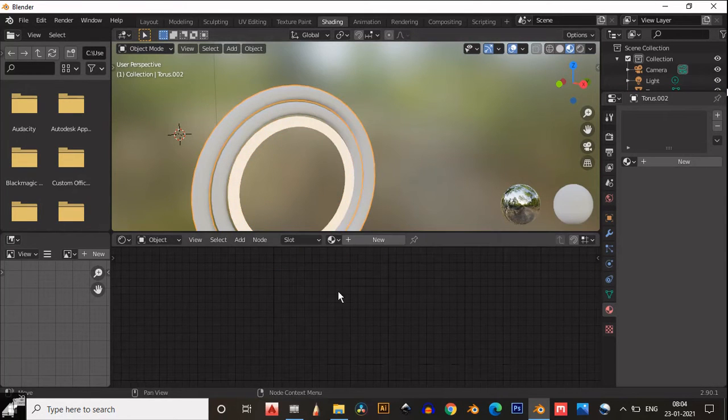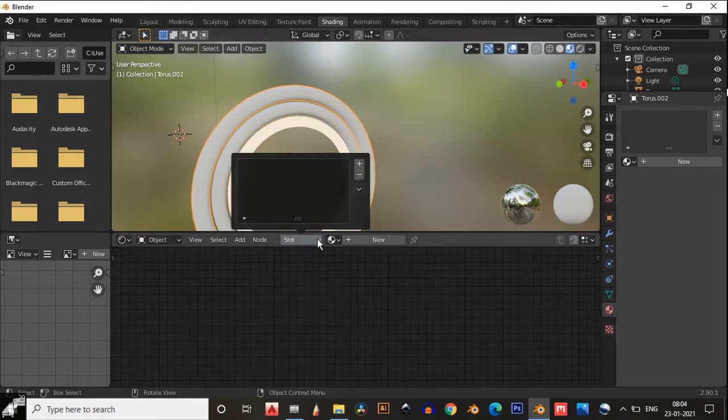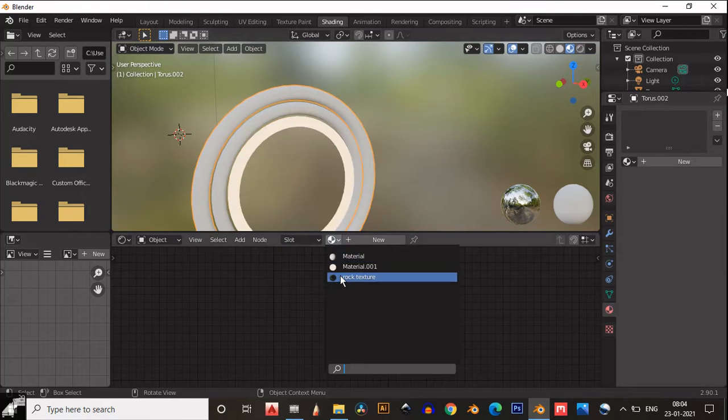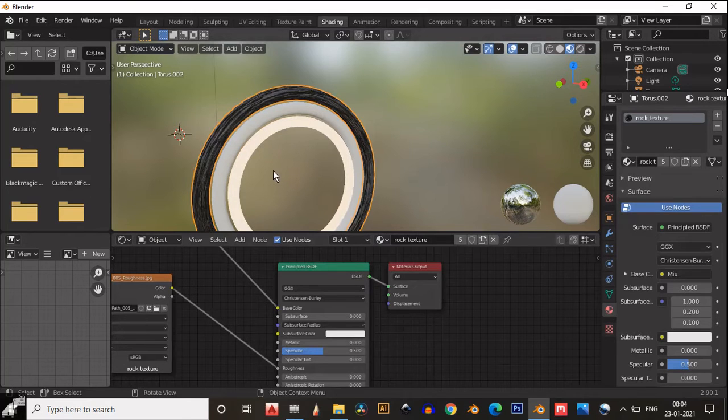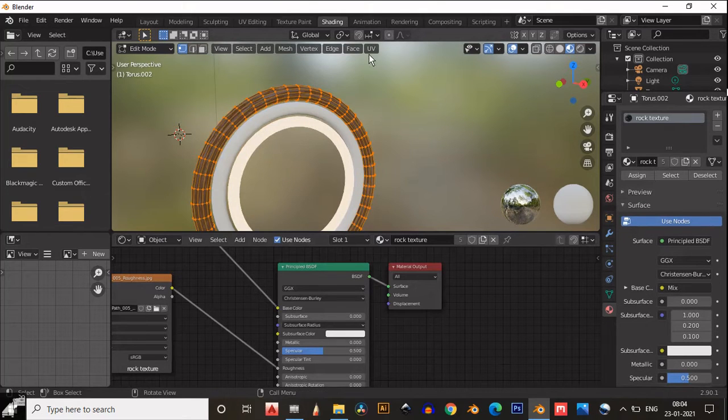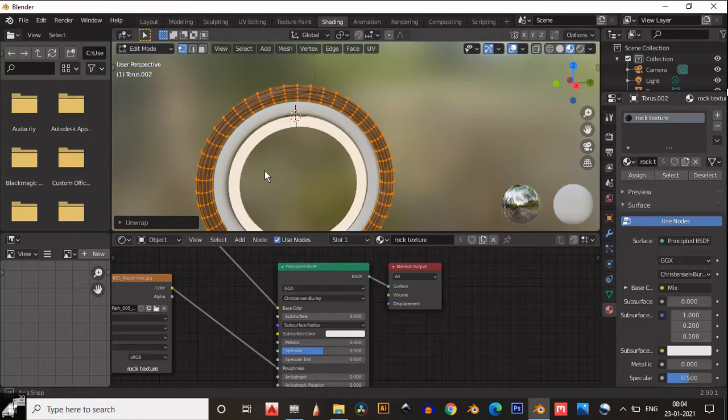Then I will give the same rock texture to this ring. Just go there and UV unwrap. It's not working.